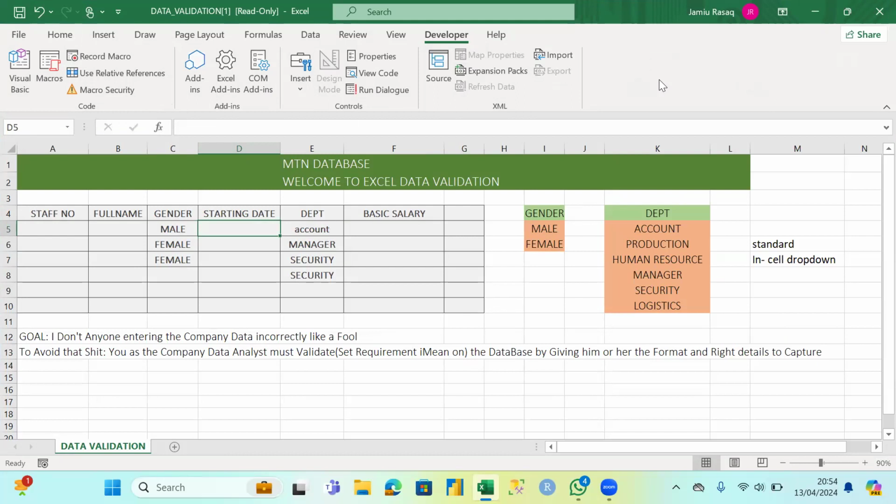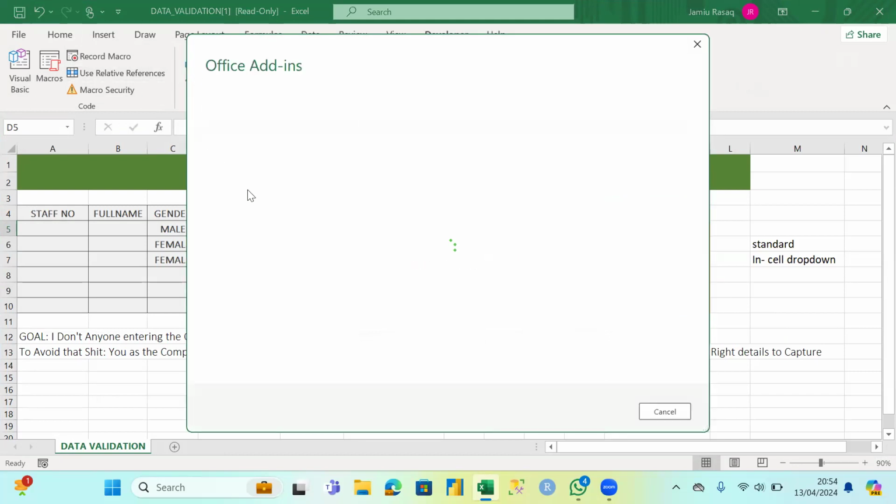Okay, click on Add-ins. All right, that's great. So under Add-ins, click on Add.